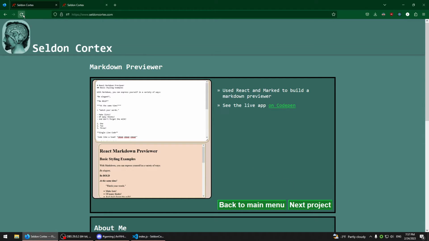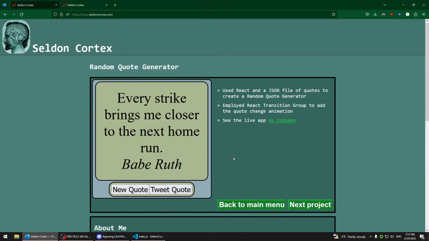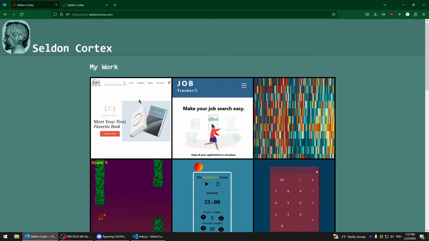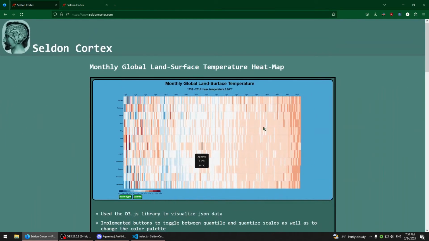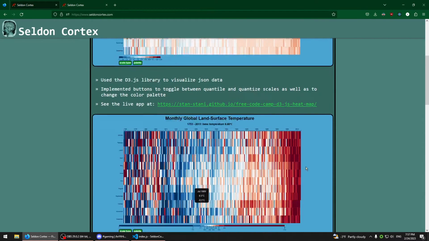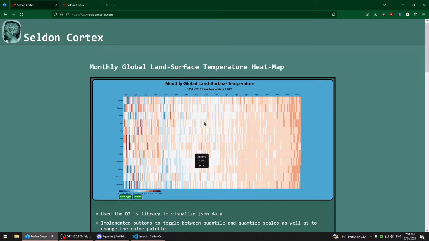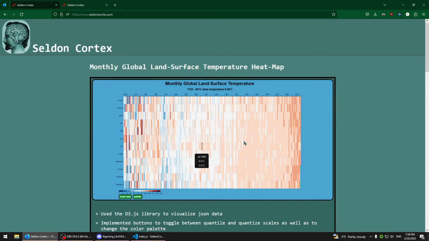Another issue I ran into and had to fix is when a user first views the website and is on the home page, at this main menu grid, even though it's the same page, it's a single page application, these components don't load right when the animation starts. And so the images weren't caching, and so it would animate in, and then the images would load afterwards on the first time until they were cached.